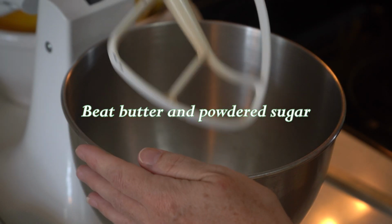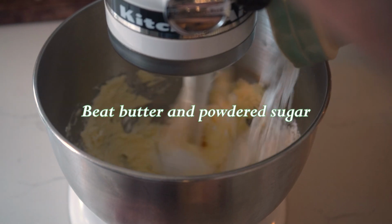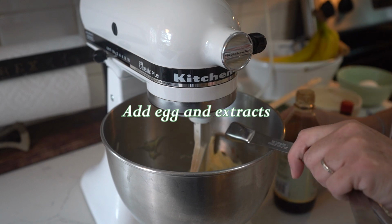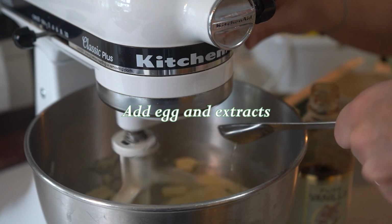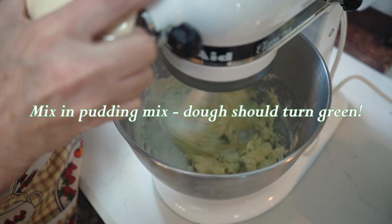In a stand mixer, beat together your butter and powdered sugar until the mixture is smooth and fluffy. Add in the egg and both of the extracts. Once all that's combined, dump in your pistachio pudding mix and watch the dough turn green.